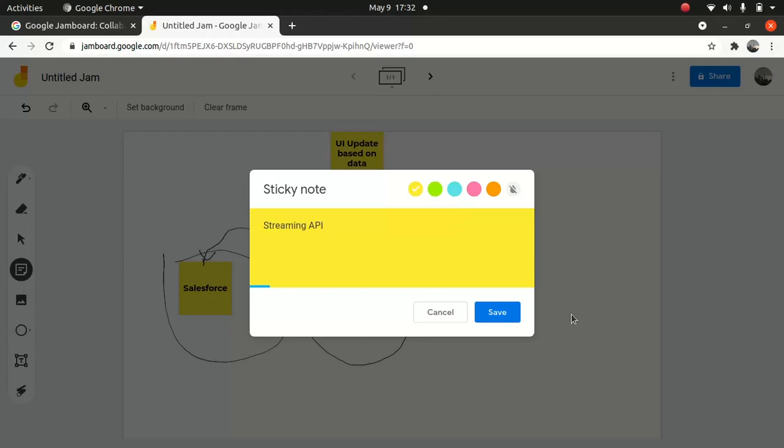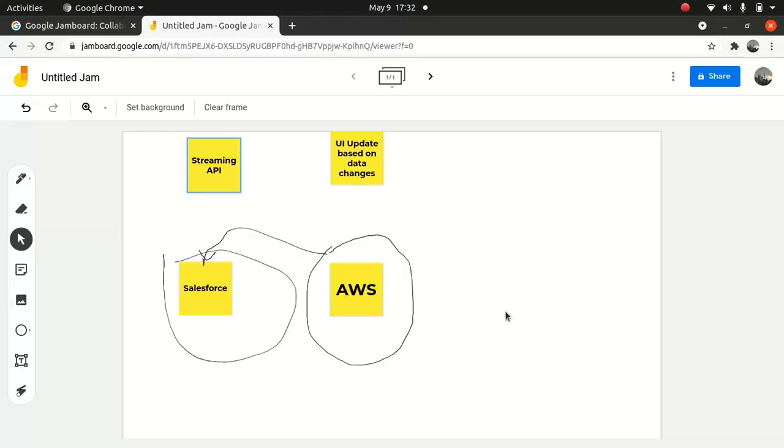So if you wanted to go this route of UI-based update based on data changes, you have to leverage a streaming API. Now, this solution is composed of the following components. You have to work with the following options. One is the push topic, with a query definition, which allows you to specify what event triggers an update, and what data to include in the notification. So I repeat, you have to work with the push topic.